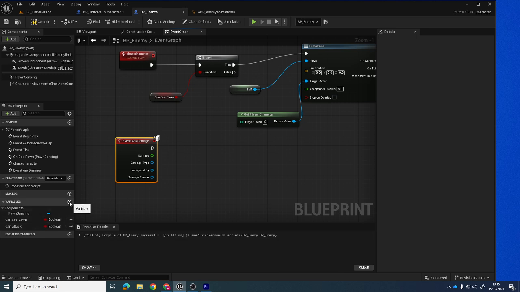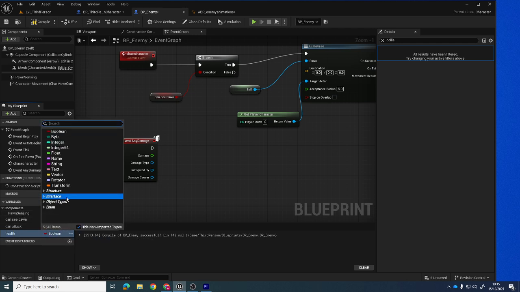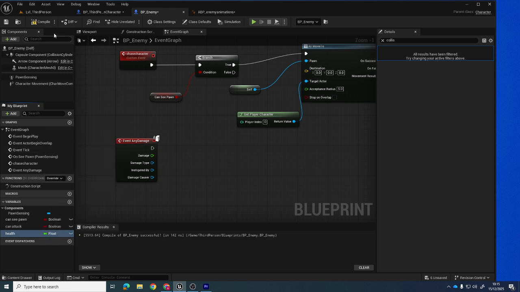I need to do a new variable for this as well. I'm going to make it 100, so I'm going to call it health. It'll be a float. Compile, save.